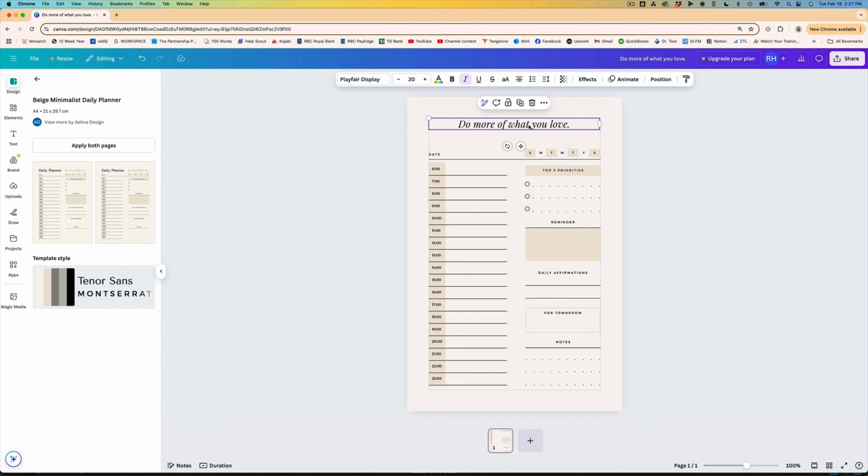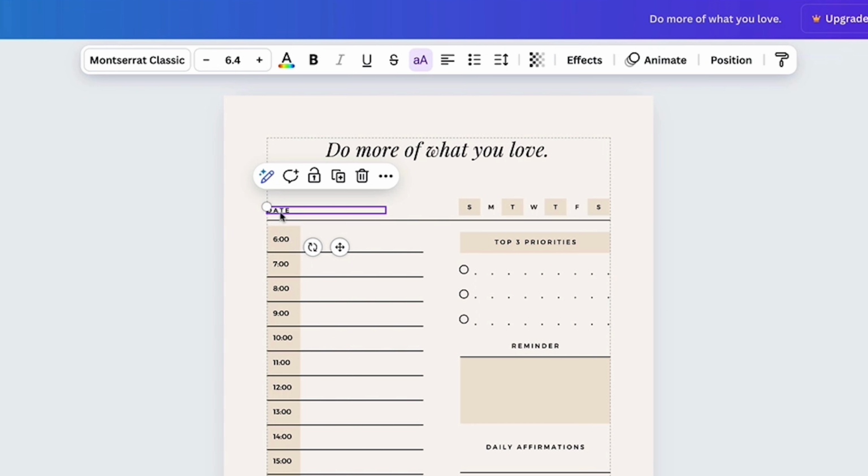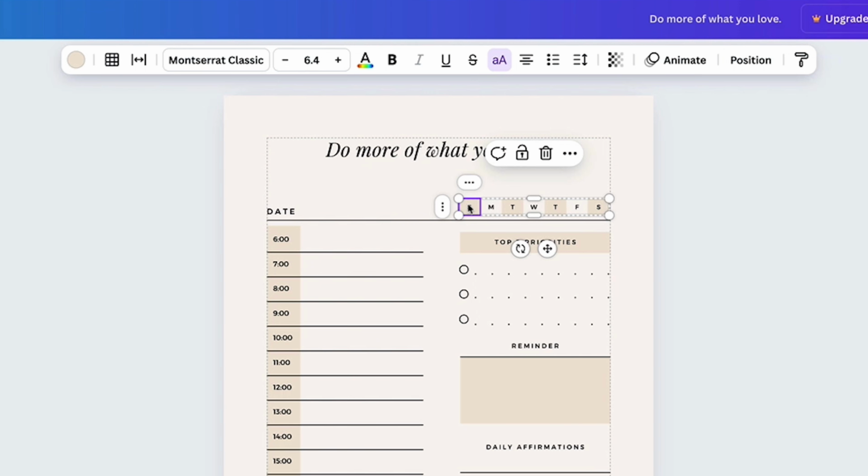Next, I'm going to customize the layout a little bit more. The first thing I'm going to do is double check the sizes of the fonts. So clicking on this first piece of text, I can see that the font size is only 6.4. That's really small. Generally, I don't like going lower than 7-point text because that's going to become illegible at this size, especially for people like me who are in their mid-40s and starting to lose their eyesight. So I am just going to bump that up a bit, probably to about 8.4 or maybe even just 8. And I'm going to go ahead and do that with all of the rest of the text on this page.